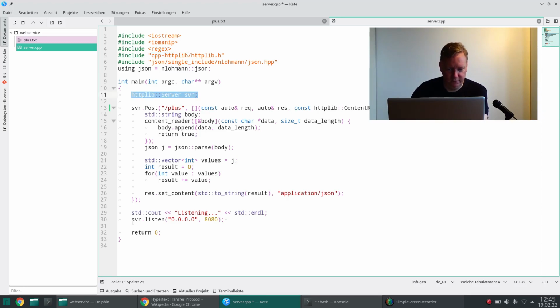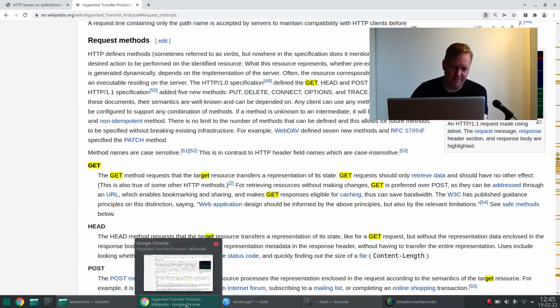It creates a server, then tells it to listen on port 8080, and in between it's waiting for POST requests.